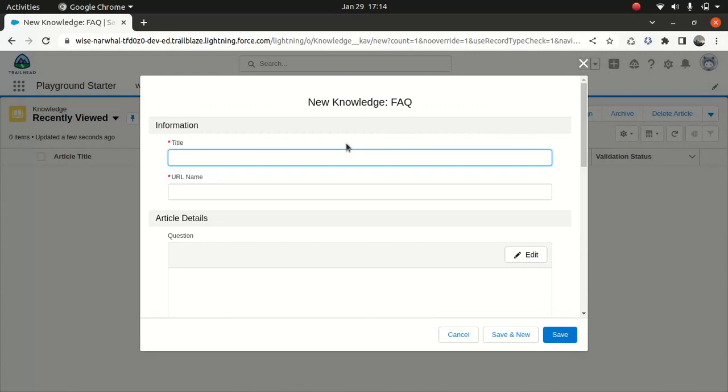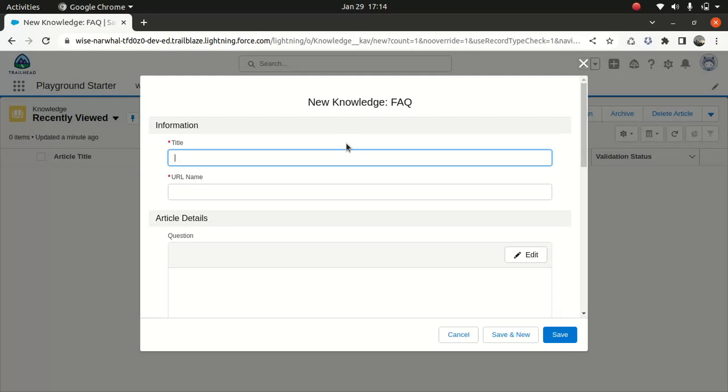So remember one thing, in your company, you might see maybe different record types. Sometimes some companies use FAQ, how to guide, and different stuff, so they might create a different record type on the knowledge object.